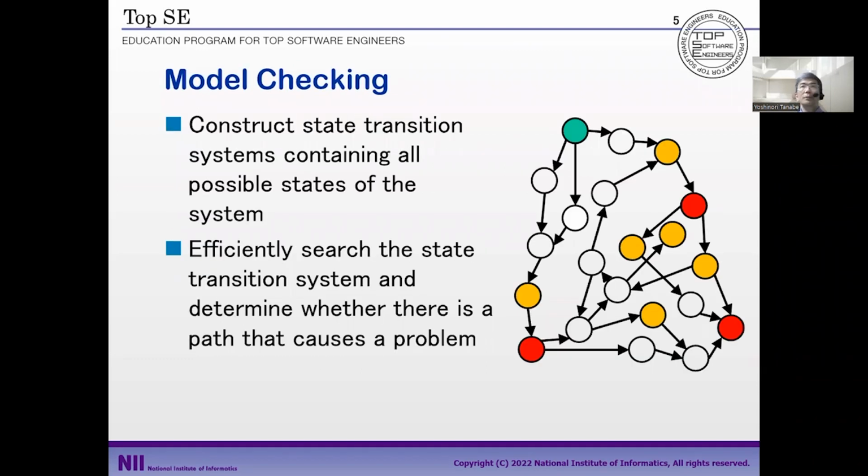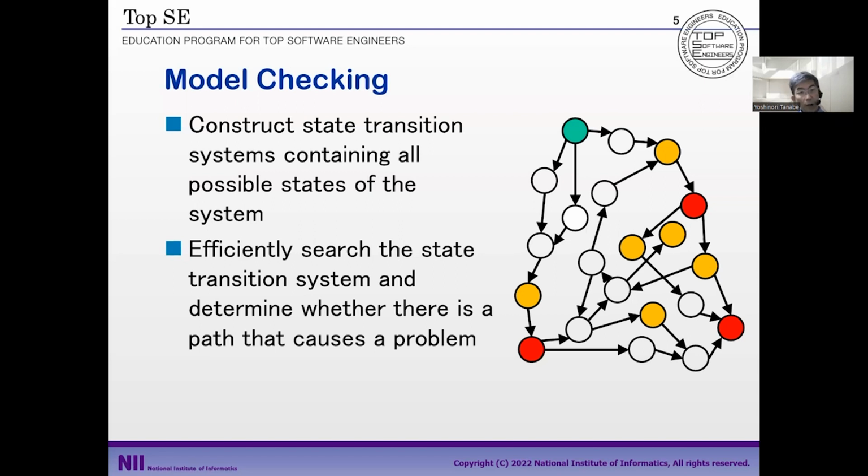The third group is about model checking, and it has 6 courses. Before talking about each course, let me explain the model checking technique itself. In model checking, you construct a mathematical structure called a state transition system. And that represents all possible states of the system you want to verify, and verify that it is correct or safe or robust or conforms to the specs or whatsoever. Known model checking algorithms efficiently search the transition system and determine whether there is a path that causes a problem.